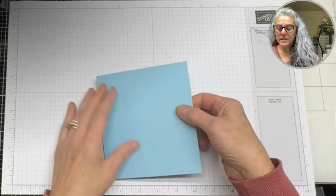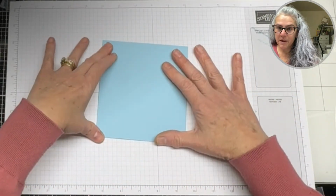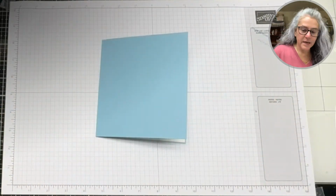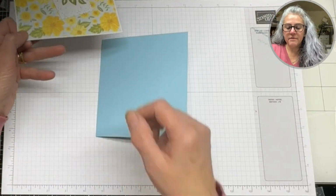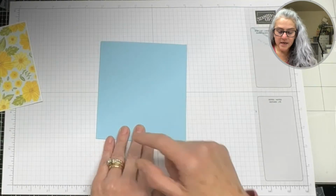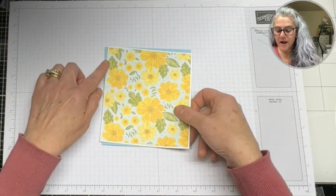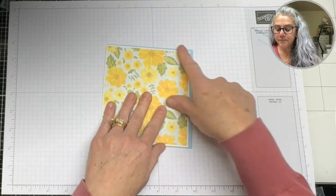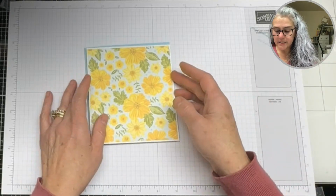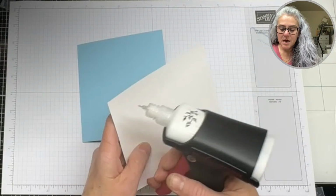So again, this will be our base. We are going now to attach the paper or the layers to the front. And I have them somewhere. So I have here, so again, this is 5.5 by 5. So this is 5 3/8 by 4 7/8, and we're going to add this to our back, and this is going to be like the background.